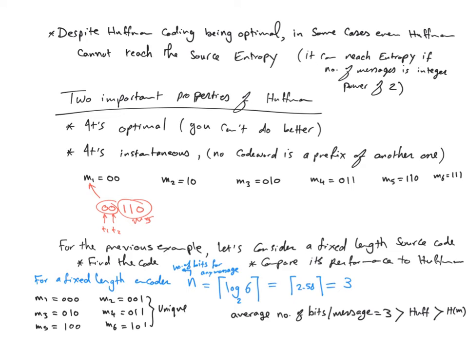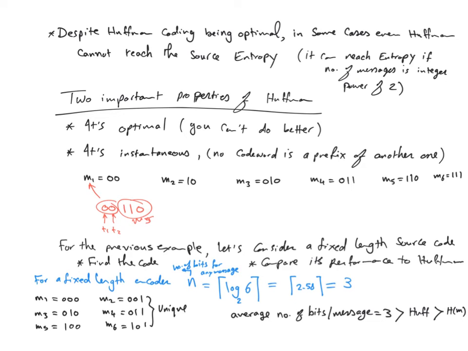So now we have looked at 2 things. Okay, we have looked at how we do encoding, whether it's using Huffman or fixed length. We have also looked at how you can calculate the performance of a particular source encoder. Imagine that in some case, I can give you a source encoder that you have never seen before. It's not Huffman, it's not anything else. I'll just tell you the XYMNO source encoder is allocating the following bits to the different messages. And I give you the bits for each message. And then I tell you, calculate the performance of this as compared to the entropy of the source.